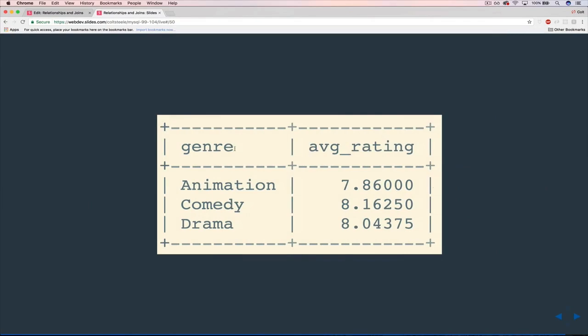And as you can see, what we're doing here is grabbing things based off of genre. So we only have 3, fortunately: animation, comedy, and drama. And then what we're doing is computing the average review or the average rating for each of those genres. So this will be a little similar to what we've already done earlier in this problem set. The main difference is that we're working with genre now rather than just the title of a given series.